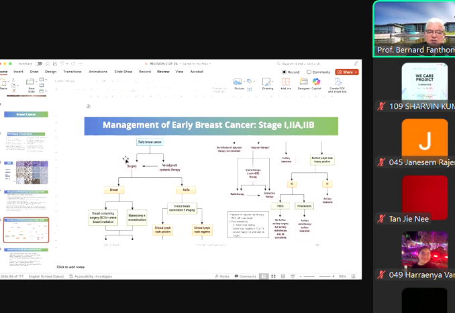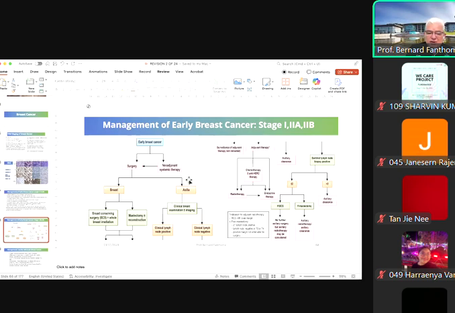The correct approach is surgery, and the surgical approach is divided based on what we do for the breast and what we do for the axilla. Operative treatment of early breast cancer is subdivided into treatment for the breast and treatment for the axilla. Treatment for the breast may be either a lumpectomy or a mastectomy, depending on the patient's choice. All the options are explained to the patient, and the patient chooses what is to be done. So the patient may choose lumpectomy and whole breast irradiation, or the patient may choose mastectomy. This is left to the patient's choice.